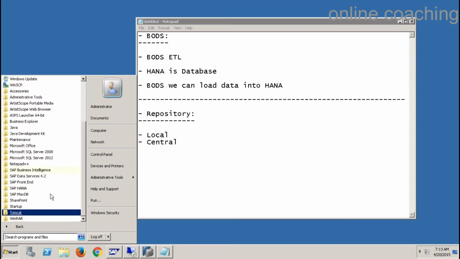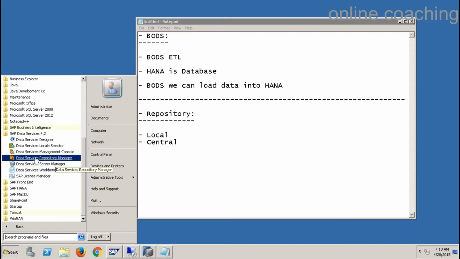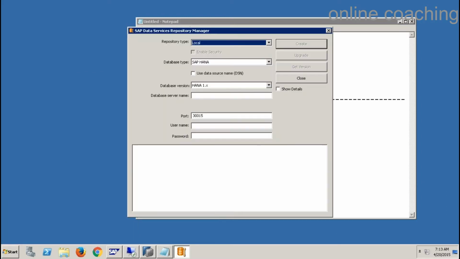If you get into programs, data services, you'll have something called the Data Services Repository Manager. Like this, you can log in. See here, you can say you want to create a repository which is local or central. If I say local, it will ask me in which database you want to create that repository: HANA database, SQL Server, SQL Anywhere.